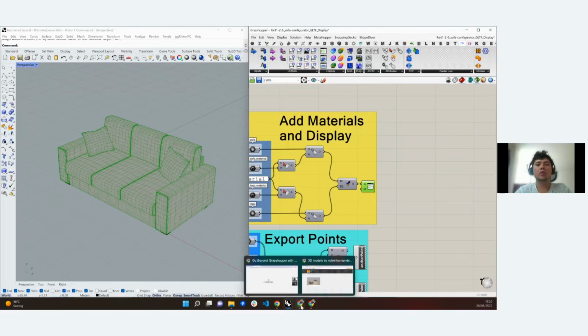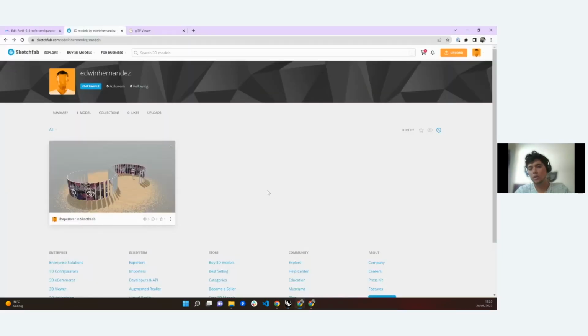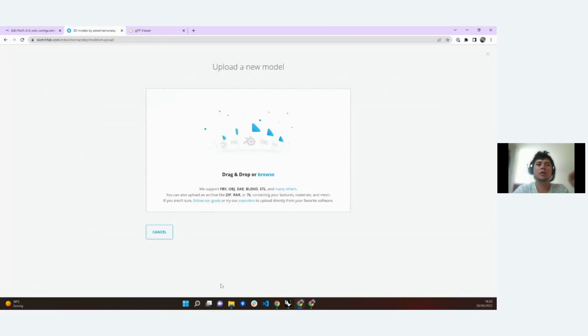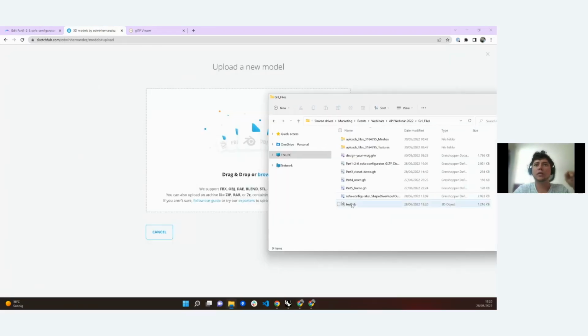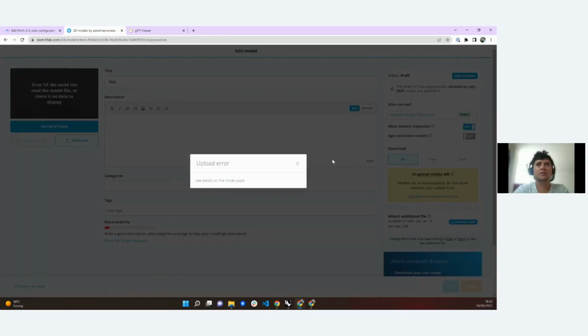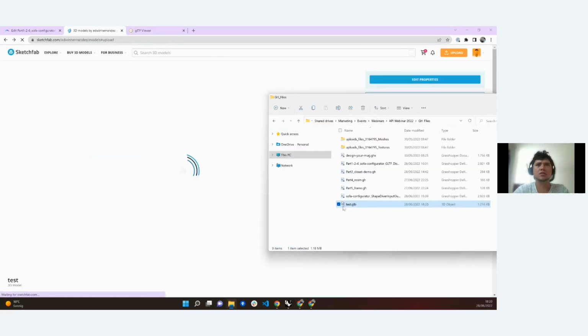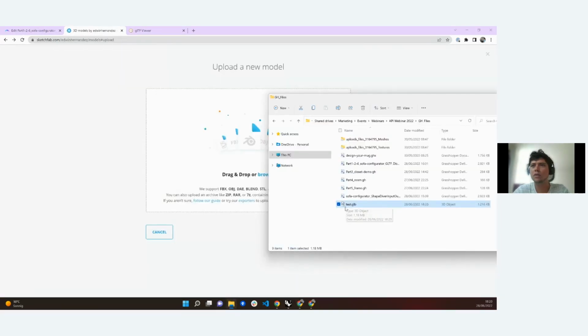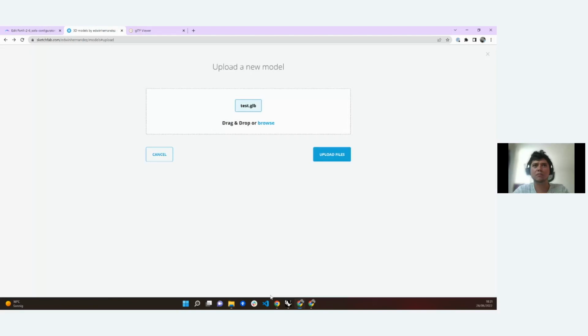And we can go, as Matthew showed, to any viewer. Matthew was extracting models from Sketchfab and displaying them in the ShapeDiver viewer, but we can even do the opposite: we can go from ShapeDiver and display in Sketchfab. This model was the one that we presented in the last webinar. Now here I can upload a model, the one that we have here. So test, upload files, and it will be processed by Sketchfab. And this one just had a problem, which hadn't happened before, and now it happened. Let me try one more time.